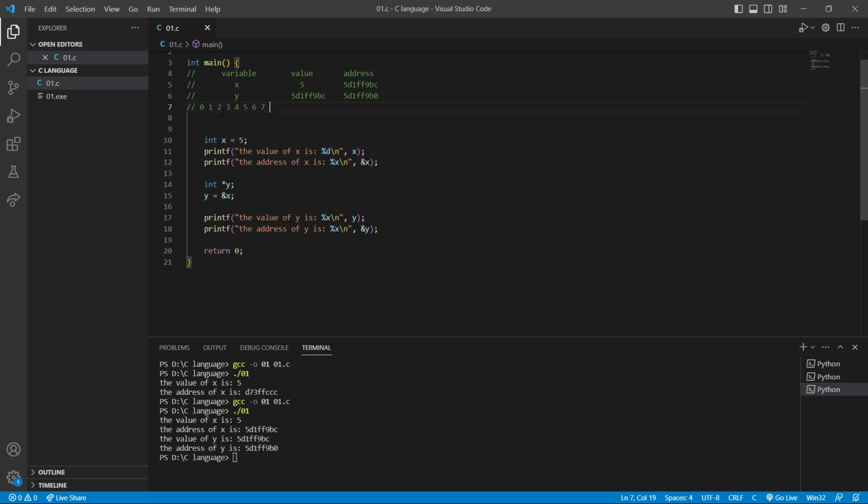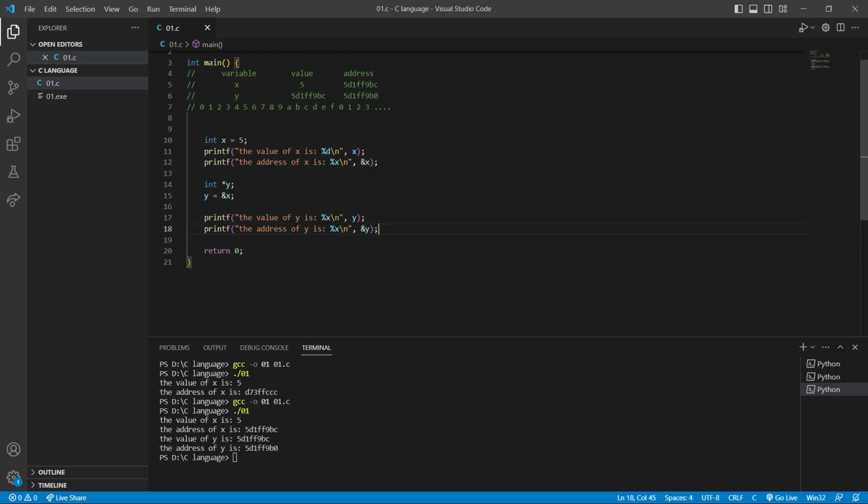The last letter of y's address is 0. The space between C and 0 is 4 locations because an integer variable uses 4 spaces in memory. This is the reason the addresses of x and y are almost the same, but differ a little bit.